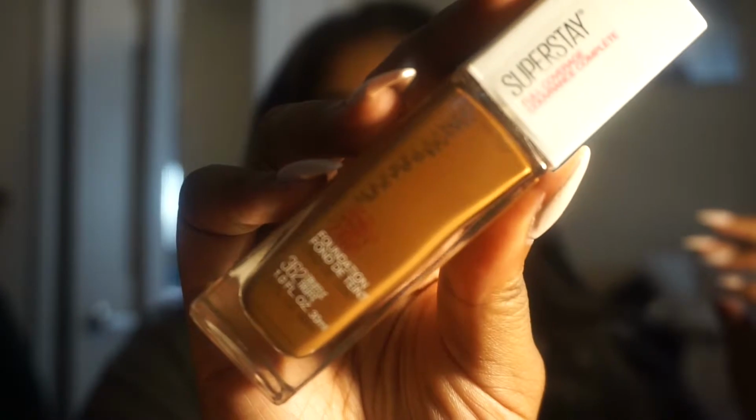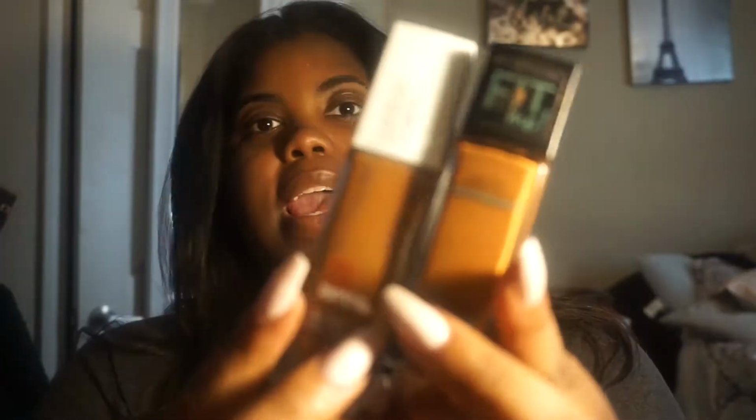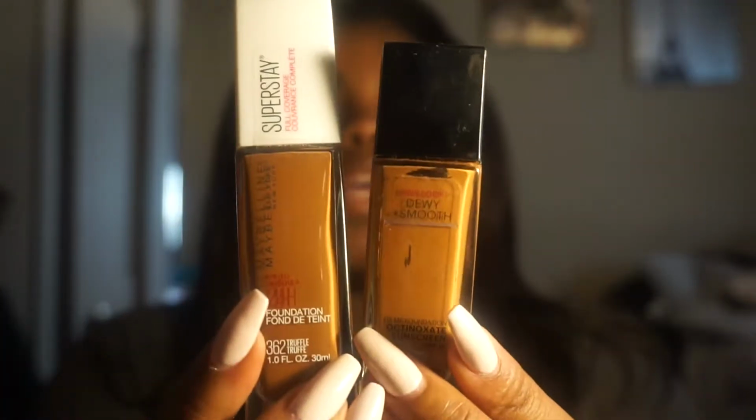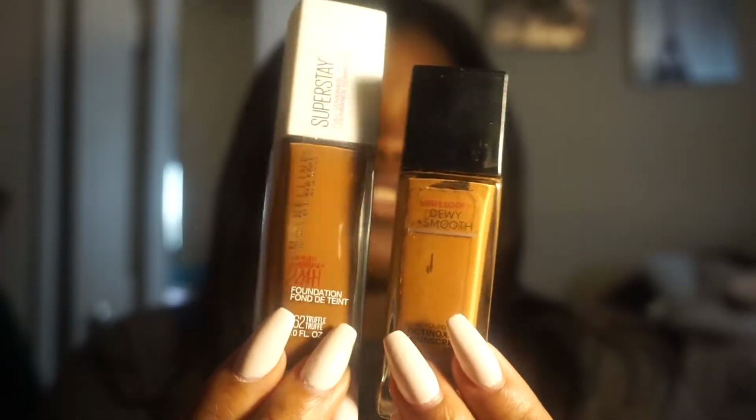Also, one other thing before we get into this, not tutorial, but you know, so I got the color 362 Truffle. Now, just a comparison, in the Maybelline Fit Me, I wear 360 Mocha, and this is a comparison. Also, this is the darkest shade that they have for the Maybelline Superstay foundation. Now, I've never been the darkest shade of anything, so it feels kind of weird, but this is just a comparison. And I also have 355, which is kind of my shade in the winter time.